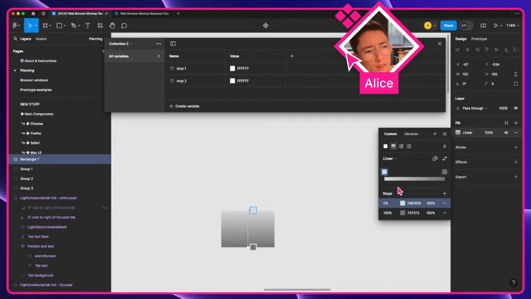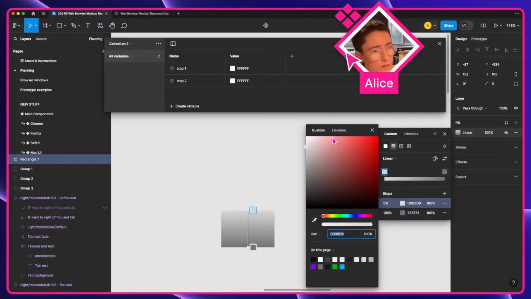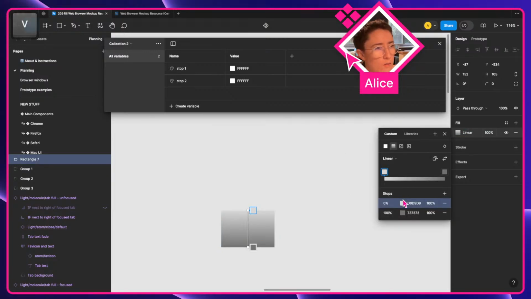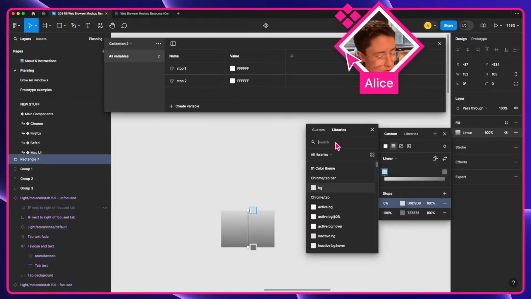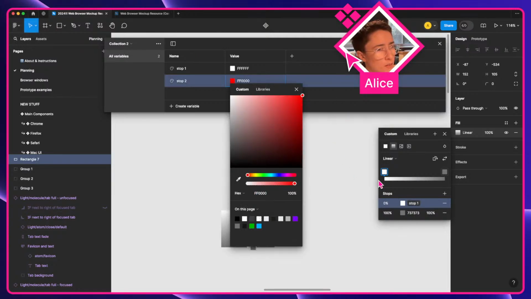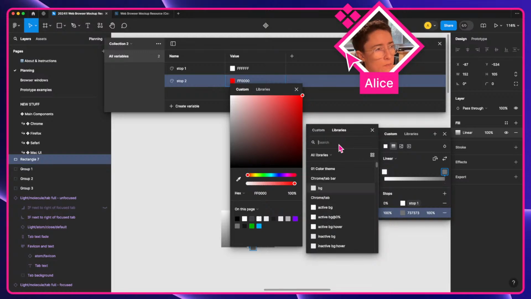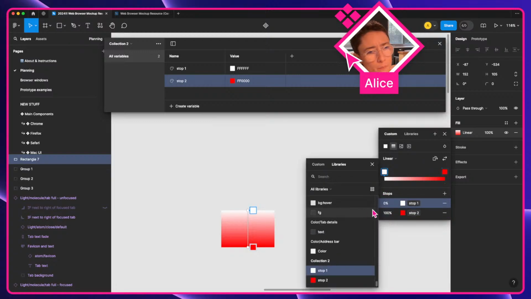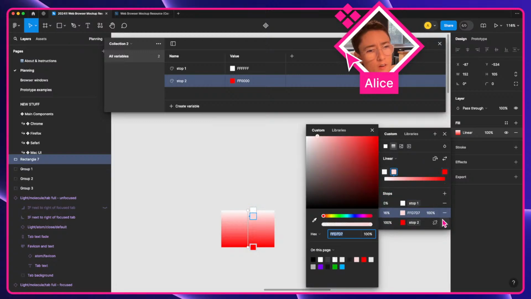And then I think I can apply variables to the stops, stop 1, stop 2. Okay, what else can I apply variables to in here though? It's just the color, not the location.